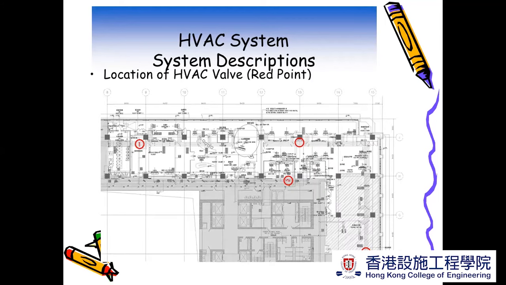And here, within this area, we see some red dots. Actually, these are the main valves for the chilled water. You see there's a lot of columns here, and there's a lot of fan coil units here, I believe, right? But there are major valves that in case of water leak, you need to know which one to shut off to contain the water leaks.